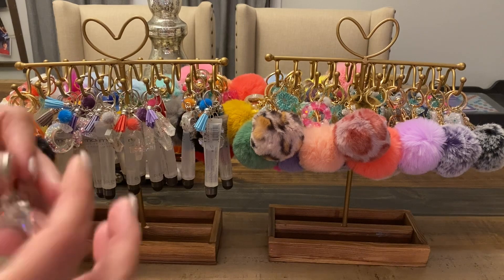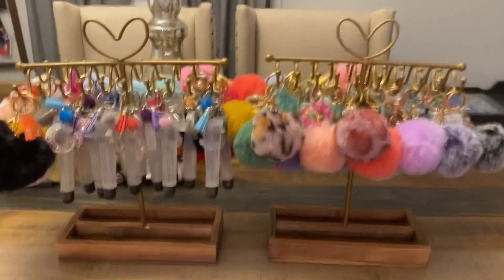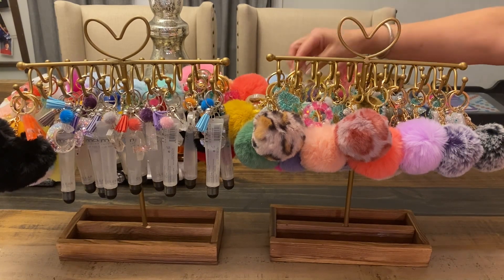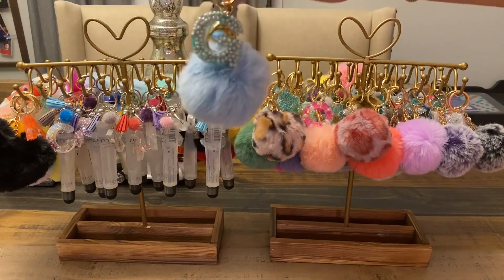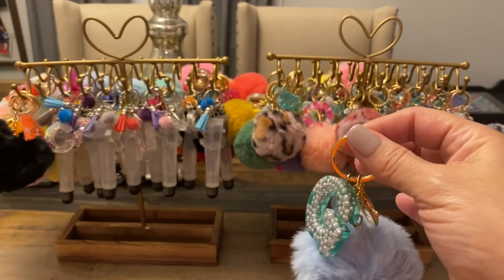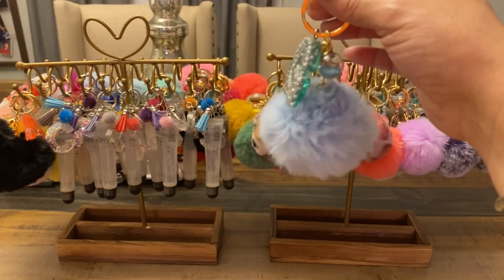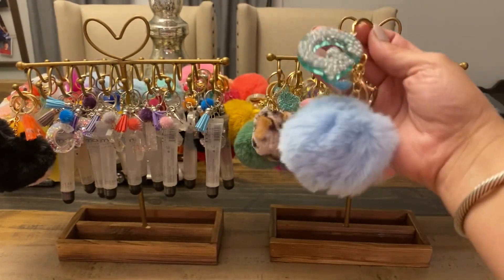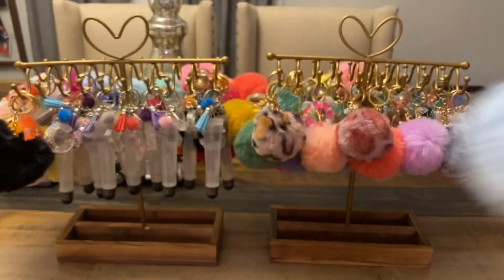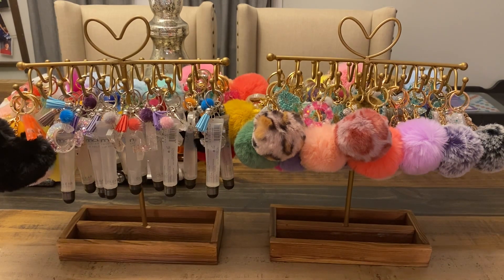I just did different ones and matched up different little pieces with them — you could put so much different stuff on them. Because I generally make things for people, when I was doing these I would take the letter and think, 'What does a Georgette look like? What would a Georgette like?' And I'm like, 'Oh, powder blue.' I just sort of mix stuff together. Like these, I put those little clear balls on them. One thing I didn't use yet in this set was the stuff I bought for chapstick — so I still have a lot of stuff I haven't used.